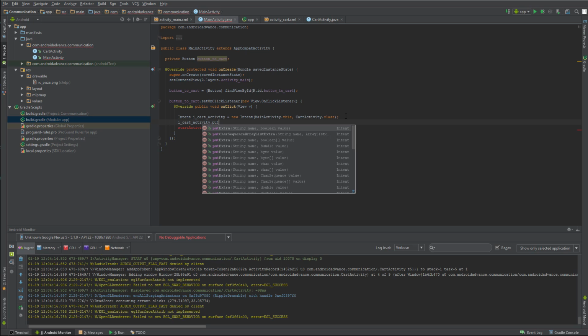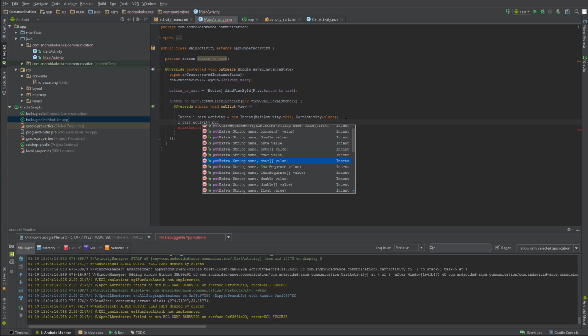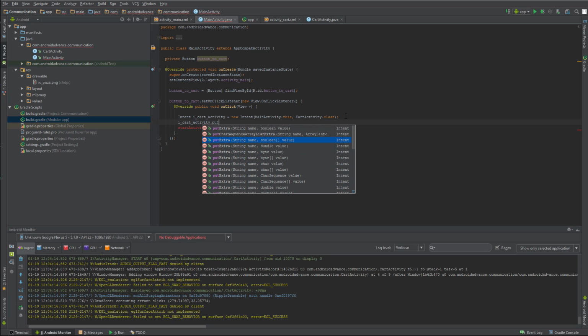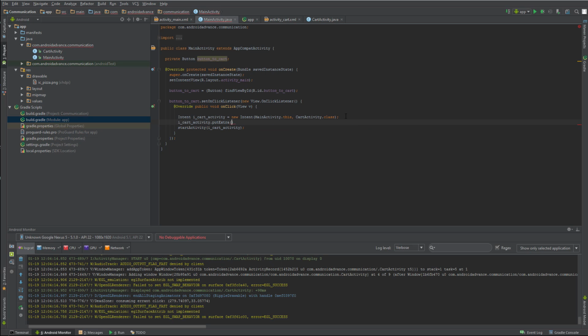Just write put extra, and you have here a list of extra methods, which you can use in many different ways. So just put whatever you want here, put extra, and let's write here a key, and as a value you can write whatever you want. Let's put a pizza.